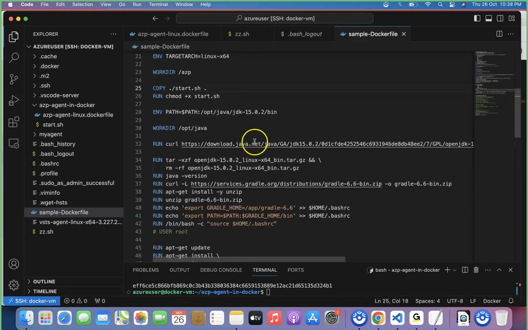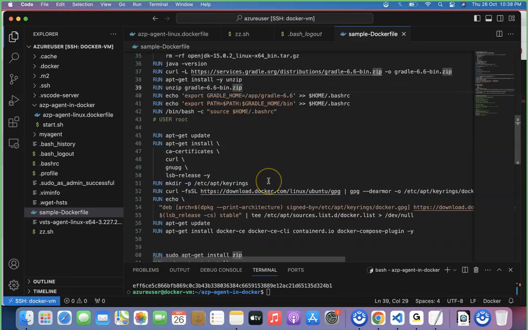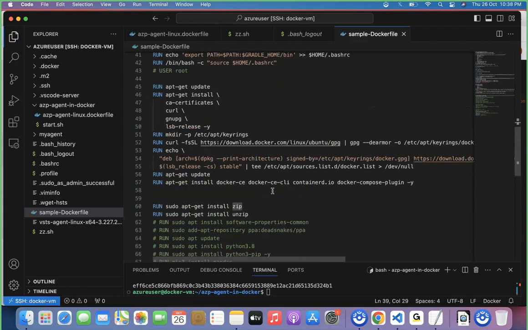But let me explain what installations are there here. Maybe you can see one is Java installation. You are setting up the path, and followed by, I think you are just installing that particular OpenJDK, and finally you are just double checking the Java version also, and followed by you are just installing the Gradle inside. But Gradle is not really needed for you. This is a Gradle setup, but this particular setup is not available for Maven installation. Maven is not available here, team. So there is a gap I can see here. Maven is not there.